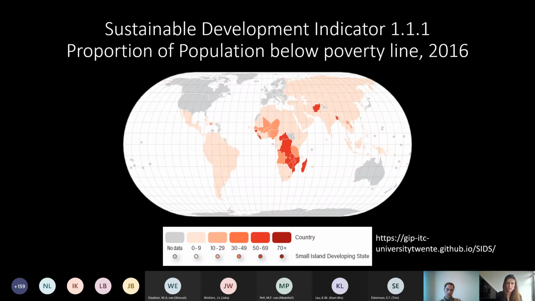So again, let's look at SDG indicator 1.1.1. I showed you this one already. I'm going to show you a series of screenshots from this website, so if you want to play with it yourself, I really encourage you to. It's a really fun tool. If we look at this map, it's centered on Africa, where the most poverty occurs. But if you change the central meridian, this is also called the Mollweide projection, and this projection trades accuracy of angles and shape for accuracy of proportions in area. So this is an equal area projection. And as such, it is used where that property is needed, such as maps depicting global distributions.